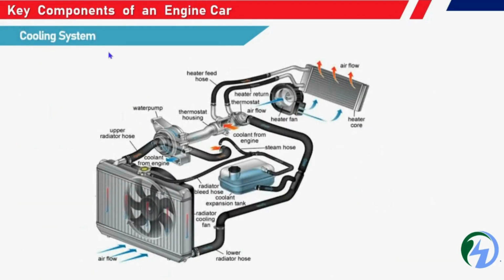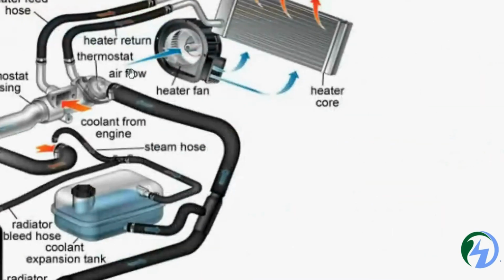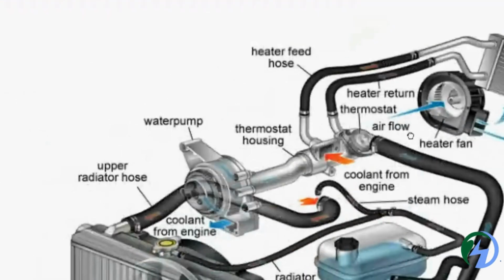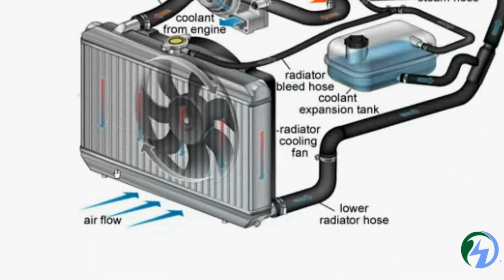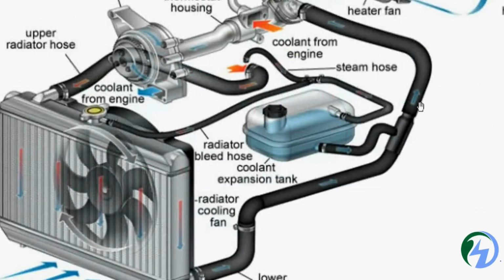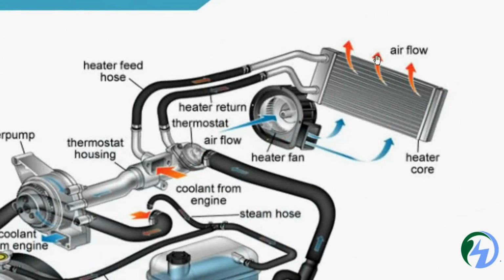So next, it is a part of the engine, the cooling of the engine. The cooling of the engine is very essential. We call it HVAC, heating, ventilation, and air conditioning. Here the air intake is placed at the front of the vehicle. The air flows inside here. You have this radiator, and the radiator helps to cool the air. So you will get a lower radiator hose, and from here it will be supplied and the air will flow. Once the air has flowed, the fresh air will be supplied from the airflow.